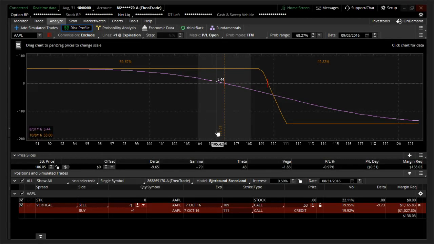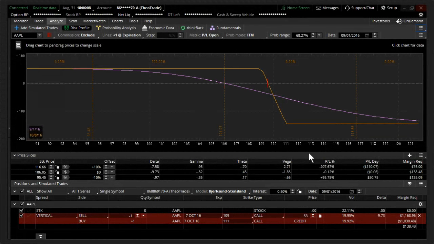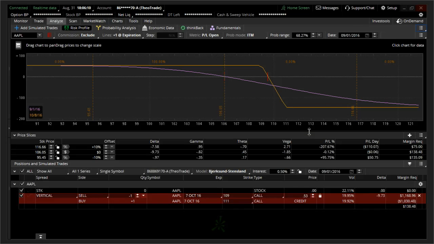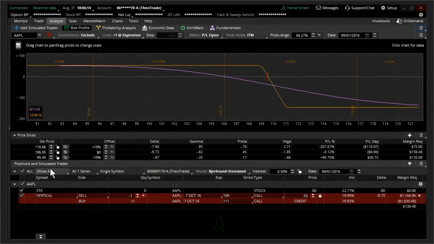Now, go to the risk profile. Here's your risk profile, okay? Your Analyze tab should probably look like this, completely and totally reset. As soon as you drop a trade into the Analyze tab, if you currently have a trade in there, you can go from Show All. You can hide positions and hide simulations. That means you can simulate a trade with a trade that you really have on, okay?